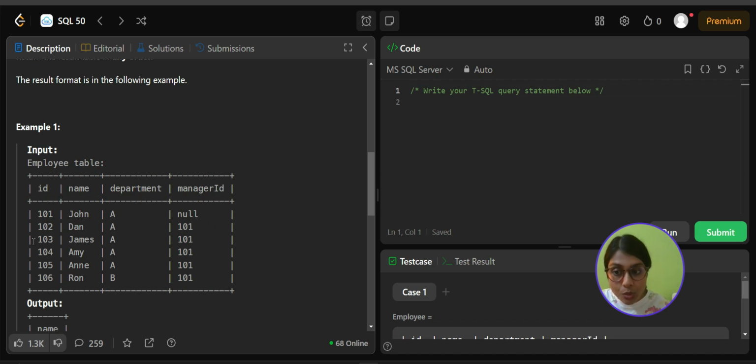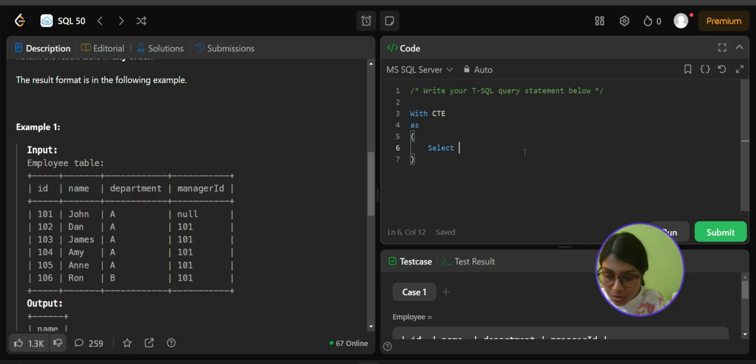I have to do a self join here. I have to join based on manager ID and find the count of distinct IDs under each manager ID. That is the problem. That's it. Let's do that. I would first write a CTE, and I'll join the same table twice, basically a self join.